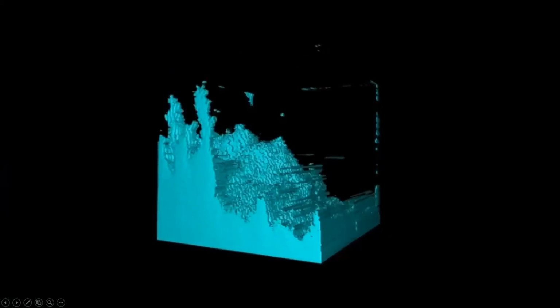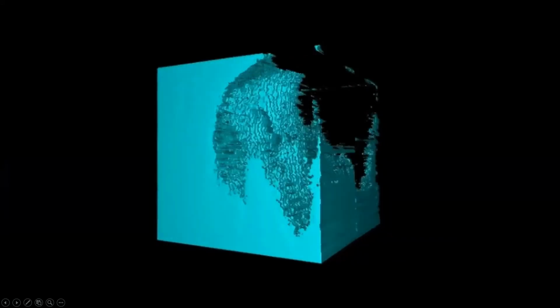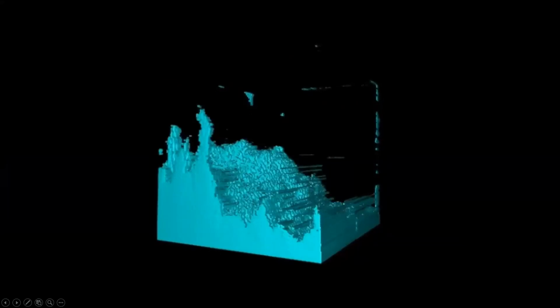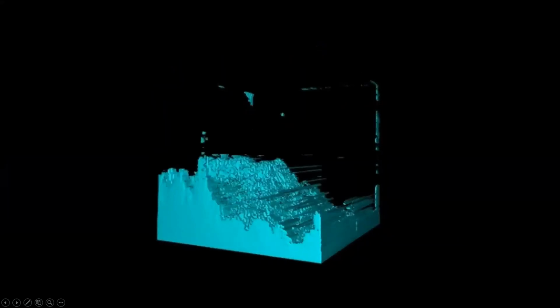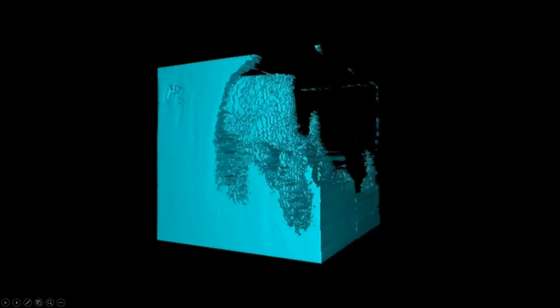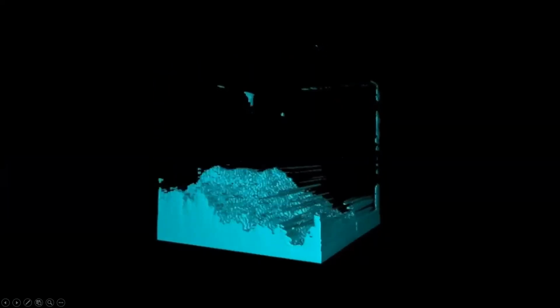Initially, the cubic model was solvent-free and the color was black. Solvent, indicated by the blue color, diffused upwards from the bottom where solvent and oil made contact. The solvent-oil interface moved gradually until it reached the top of the model.